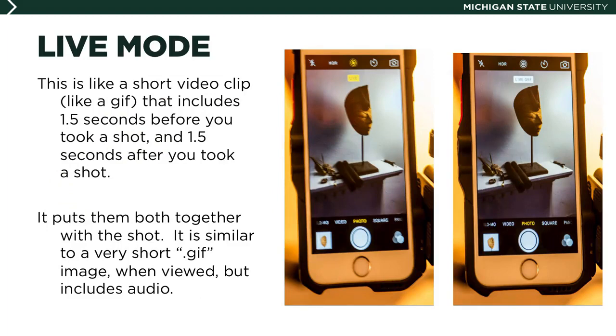Live mode is a new mode introduced by Apple into their current range of cameras. In many ways, it's like a GIF, if you're familiar with that. And technically, it's created by having the camera take a single photograph, but capture 1.5 seconds of video before the photograph and 1.5 seconds of video after the photograph, and integrating all 3 of them into a single image that's experienced as a photograph that moves a little bit.